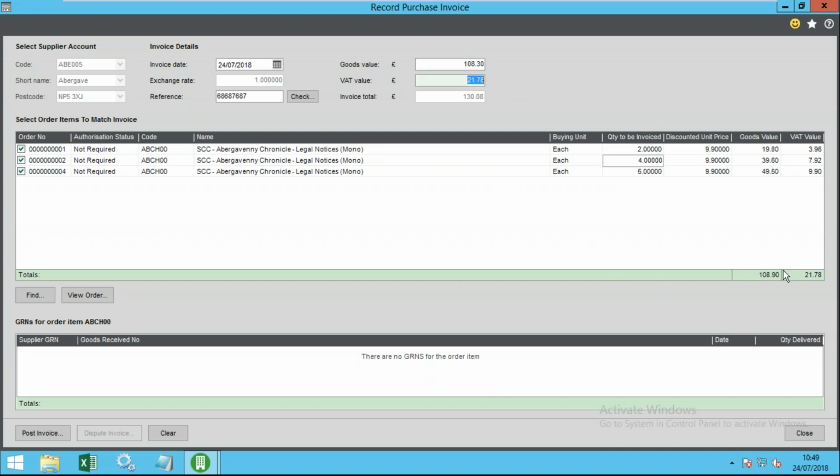So the PO lines reconcile with the invoice. Everything's okay. You can go ahead and post your invoice. Okay, so that's this option here.